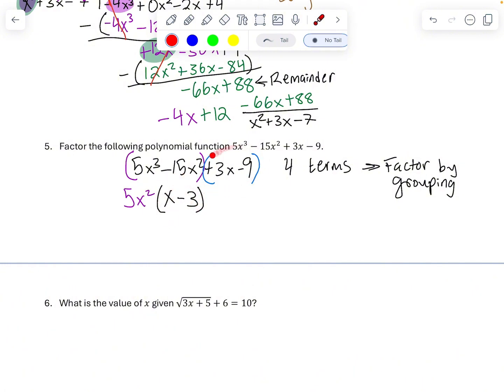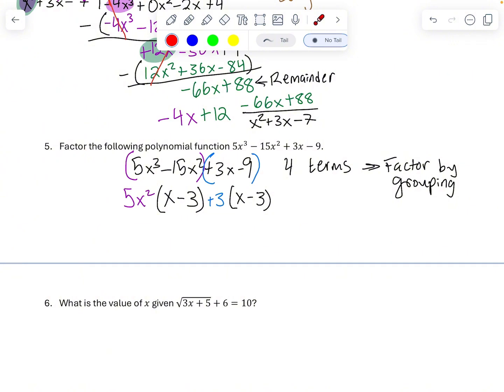So now let's see if I can do something similar here. So I'm ignoring these. I've already worked with this. I don't care about it now. So let's see what I can take out of these. I notice that both 3 and 9 are divisible by 3, so I'm going to divide those by 3. I'm going to put a positive 3 out here. Now, neither of them have an x attached. Well, one of them has an x, and one of them doesn't. So I can't take out any x's here. So the 3 was the only thing I could take out. So I'm left with x minus 3.